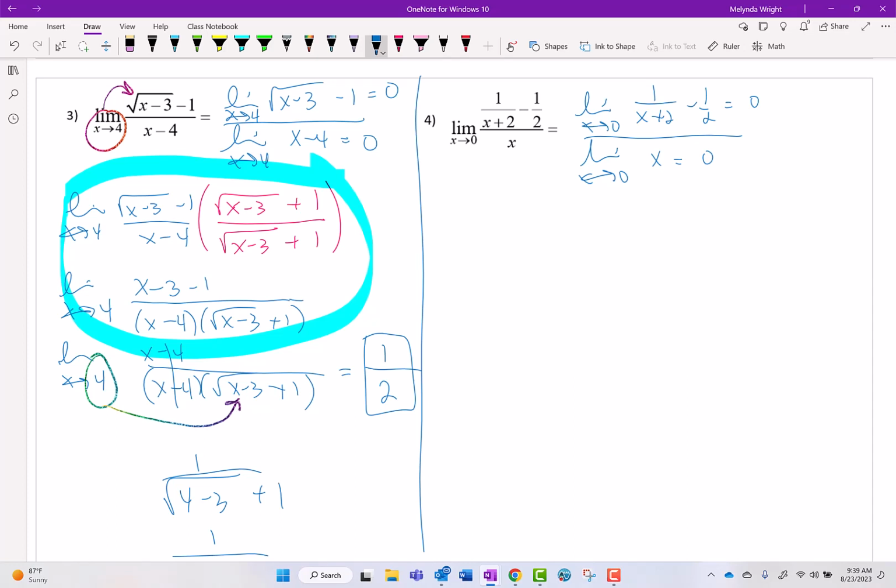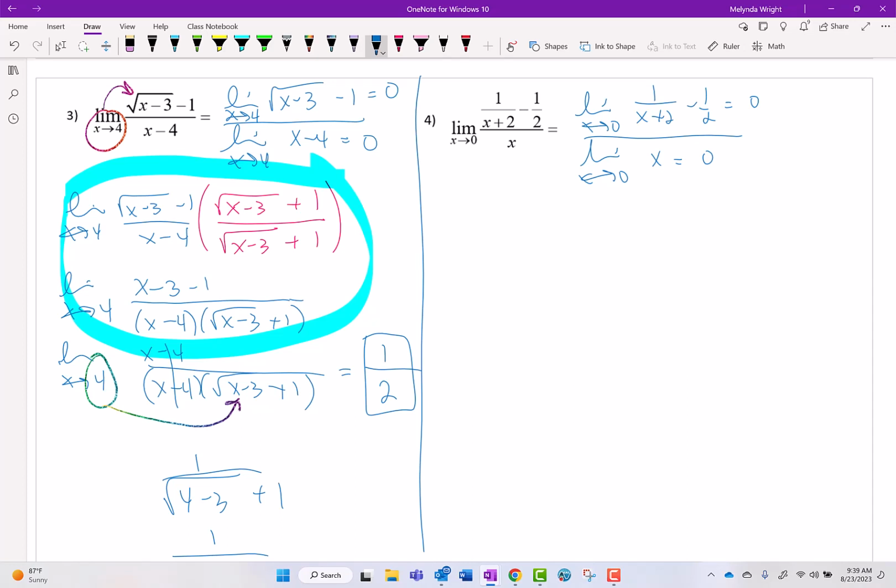Do you think factoring on this problem might be helpful? No, that doesn't seem helpful at all. Multiplying by the conjugate, maybe. I don't know. I'm going to hold that off because that would be hard to multiply by a crazy looking thing like that. The third thing is, this is a complex fraction. I have a fraction inside of a fraction, so I'm going to try the fraction business first.